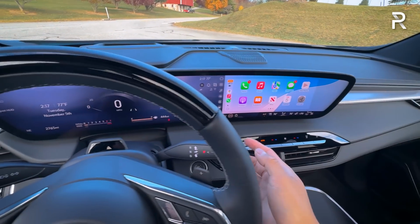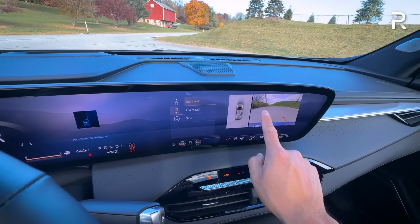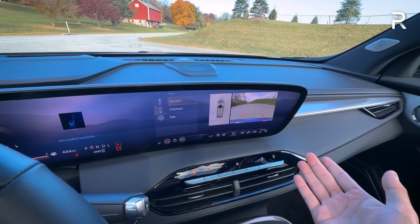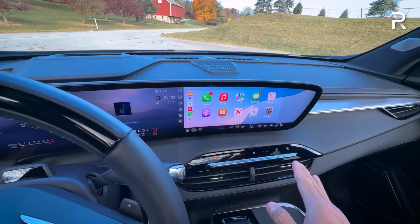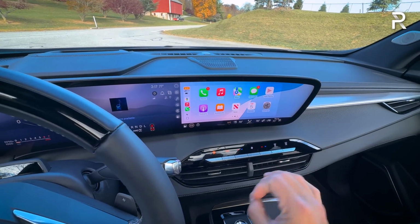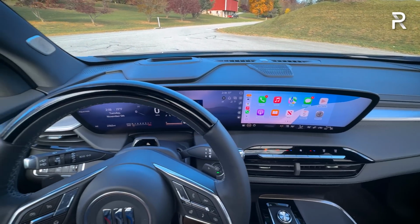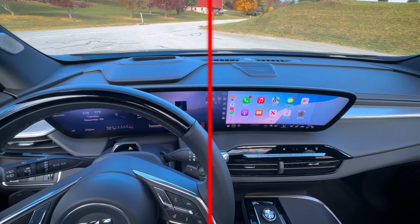And I also forgot to mention your transmission selector is here. Put into reverse, there's your top-down 360 camera, which again gives you a full view with an overhead view, but the amount of screen that it uses for the camera is actually a little bit small. So even though it's the largest compared to its rivals and also compared to the other GM twins, the usable amount is technically smaller, so keep that in mind. This again reminds me of a dumbed down, smaller version of what you're going to find in the newest Cadillac products with their 33-inch curved high-resolution display.